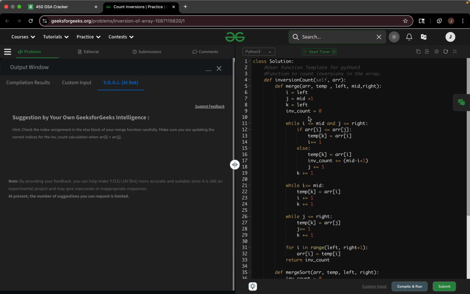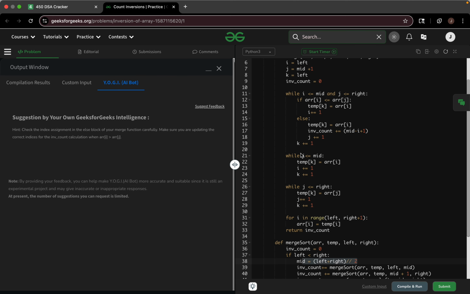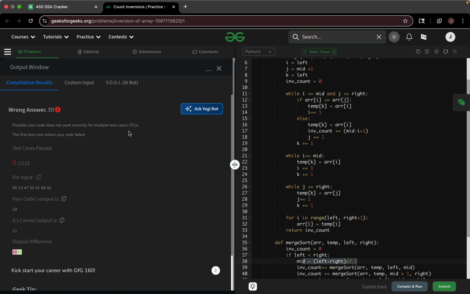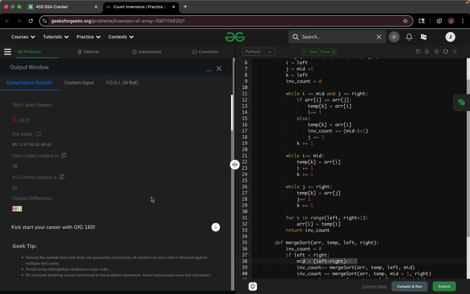Mid plus 1, inversion count equal to 0, line 21 error, mid, temp k is equal to arr i plus j, k, i plus 1, right, temp k. What is the key tip?